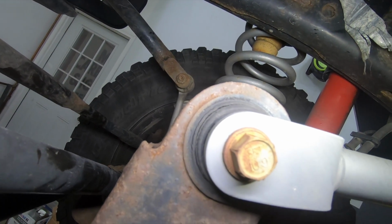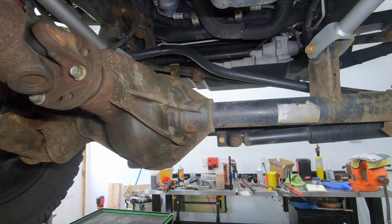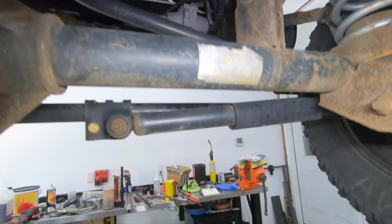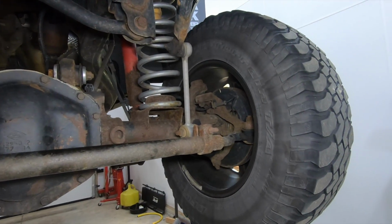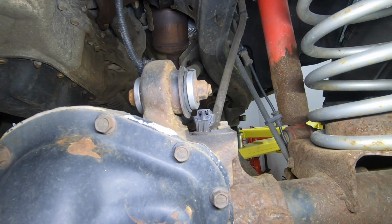So this one on the passenger side is absolutely destroyed as well. So that needs fixed. I'm gonna install 2 new upper axle bushings, a new track bar, and I'm gonna replace all the tie rod ends on this thing. This Jeep only has 60,000 miles on it. As you guys can see, those bushings are absolutely hammered.